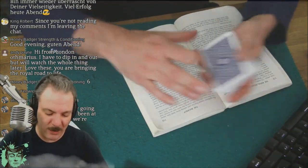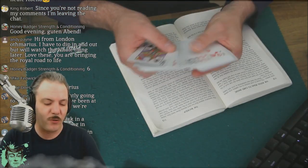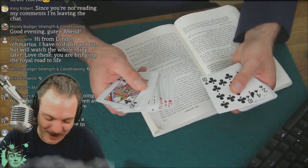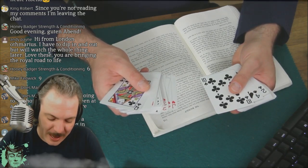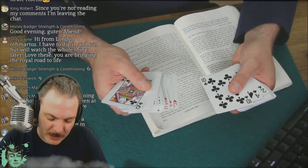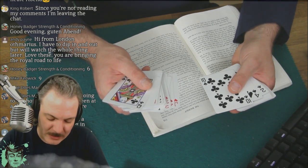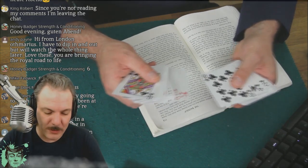And now I take a run through the cards, of course, searching for the card. So we're searching for the card, and then I find my four of spades. And now we're counting again. Counting his card as one, count 20 cards to the left, and then cut any cards over 22 to the bottom. If there are not enough cards to bring it to 22, continue to count from the bottom and cut the required cards. In either case, the spectator's card is placed 20 cards from the top.